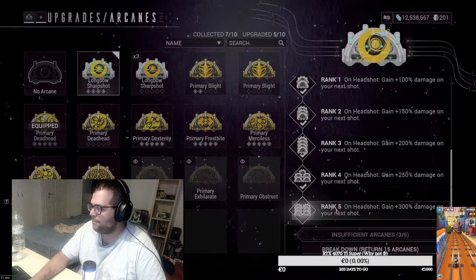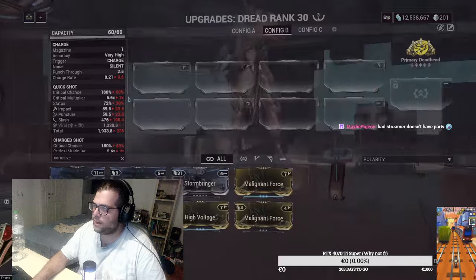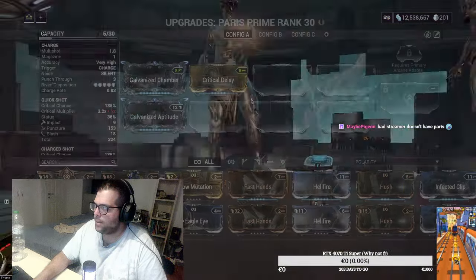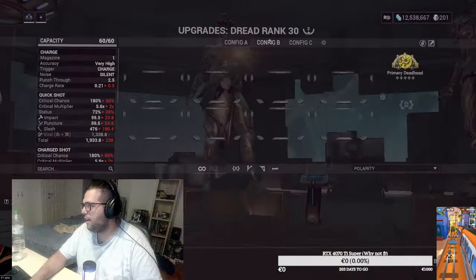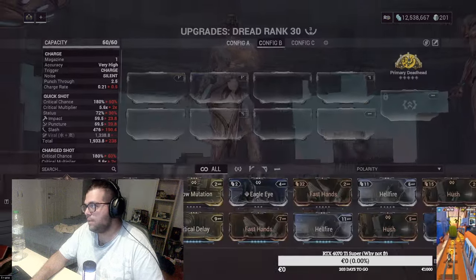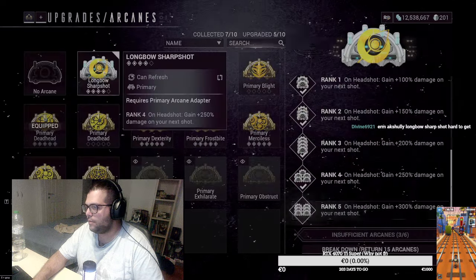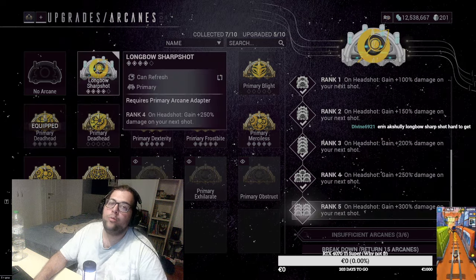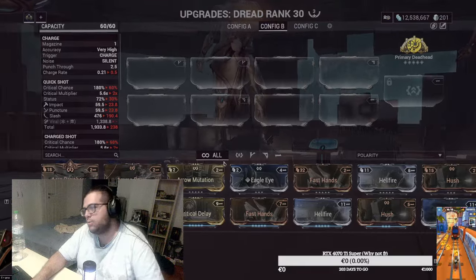Where is this? Where did this go? Bad streamer doesn't have Paris. Your streamer has Paris, and he has the Paris Incarnon, but his Incarnon is doing the same thing as the Dread. Regardless, why are we not using Longbow Sharpshot? On my build, I use Merciless because I use it with Mag. But here, you have no way, like, why are we not using Sharpshot? I don't have it max rank because I don't play enough Dviri. But if I played more Dviri, I would have it max rank right now.